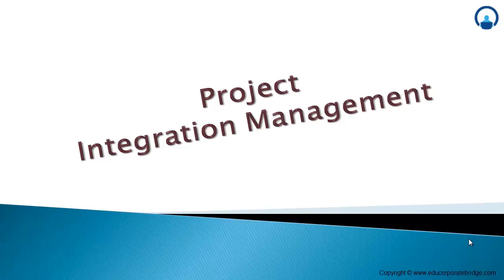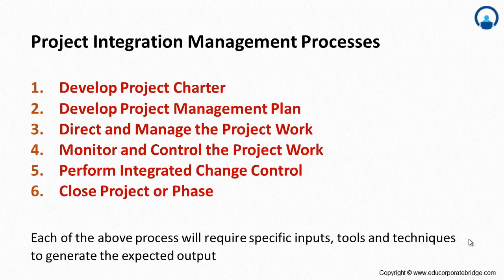Project management processes involved in project integration management, what are the standard tools and techniques available for project integration management, and what are the different outputs expected from project integration management. This knowledge area has 6 different processes. Those are develop project charter, develop project management plan, direct and manage the project work, monitor and control the project work, perform integrated change control, and close project or phase.